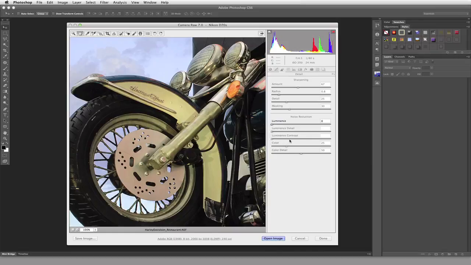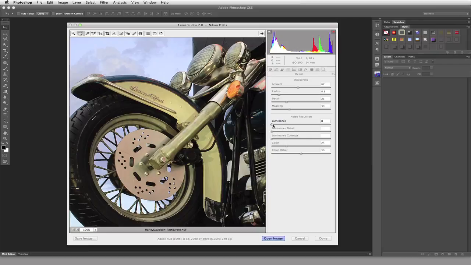This default 25 value for the color noise reduction compensates for some of the junk that gets generated in our digital cameras. Years ago, we used to have to do this in a Photoshop action. We would sharpen a little bit to compensate for the anti-aliasing filter, and then we would blur just the color information to get rid of some of the color crossover, blooming, whatever you want to call it, and I don't care what you call it, as long as you understand it needs to be on.